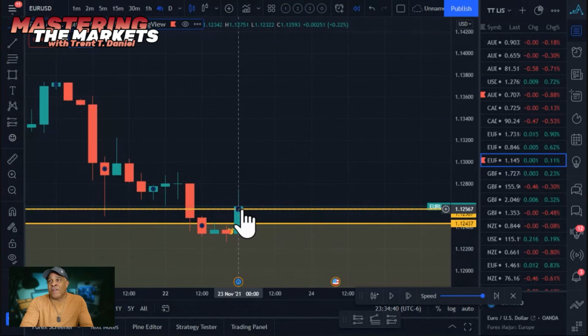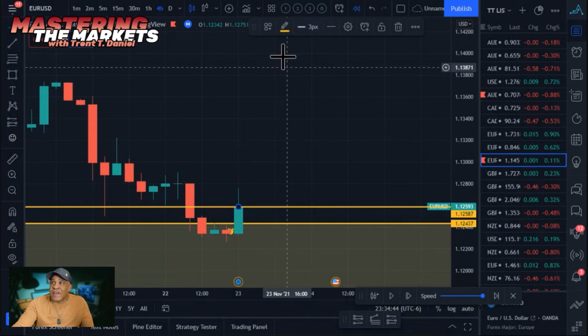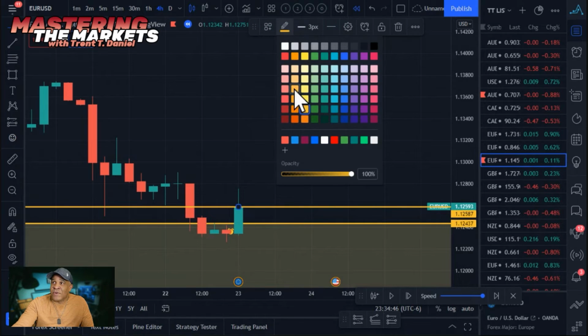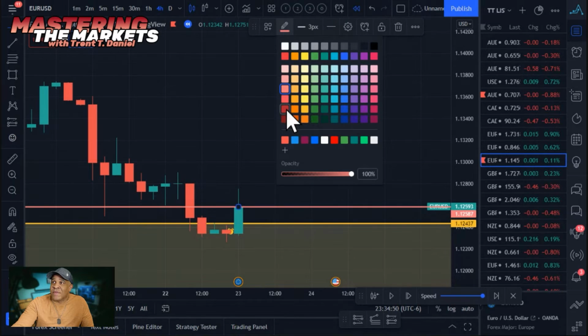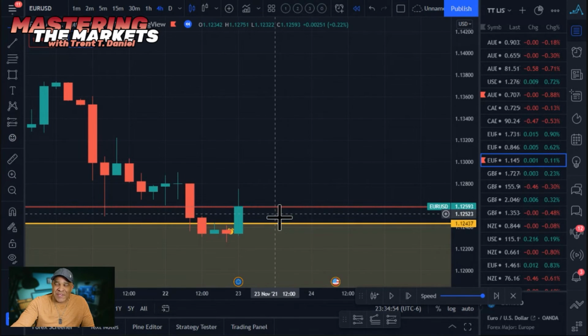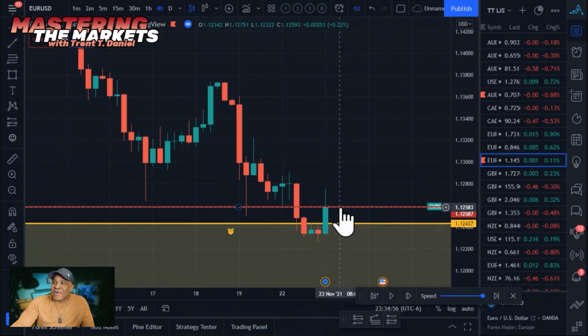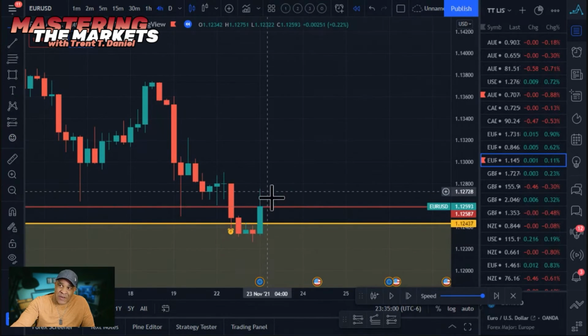Now I'm just going to mark that with another horizontal line here, guys. Okay, and I'm going to change the color so you don't think of that as support resistance. I don't want to do that pink. Let's do something cooler. Okay, so I'm going to do it at that red. Not that pink isn't cool. So I'm going to go ahead and take my buy there, okay, because I saw this bar.